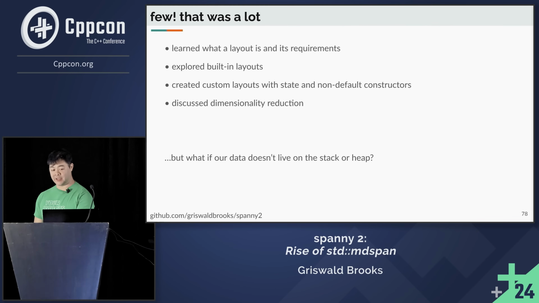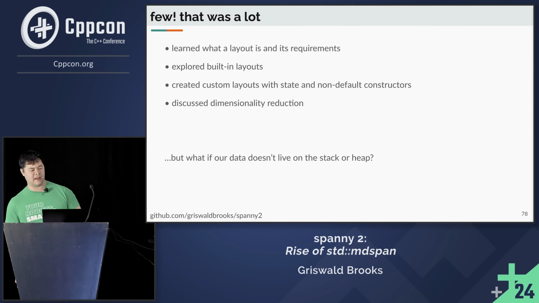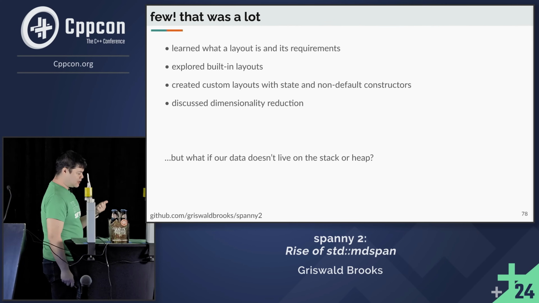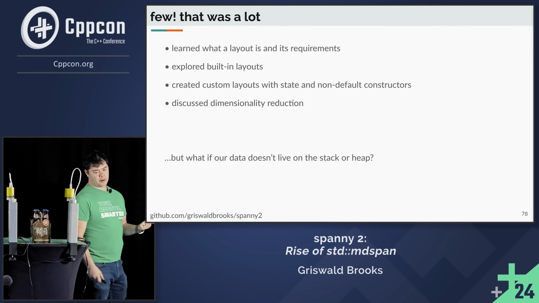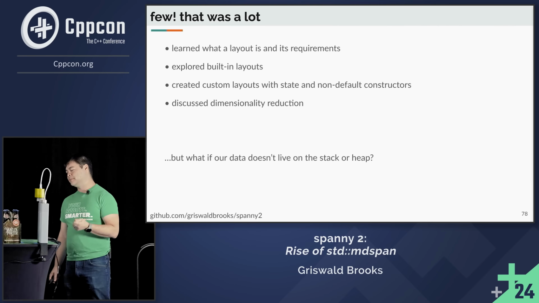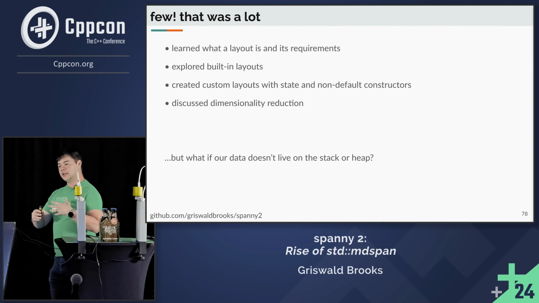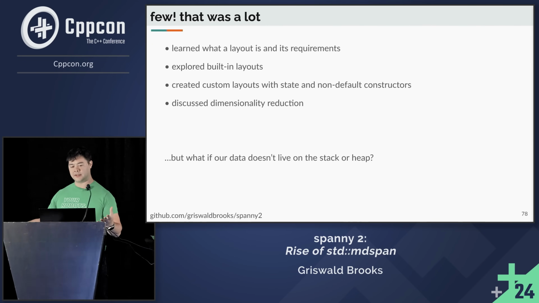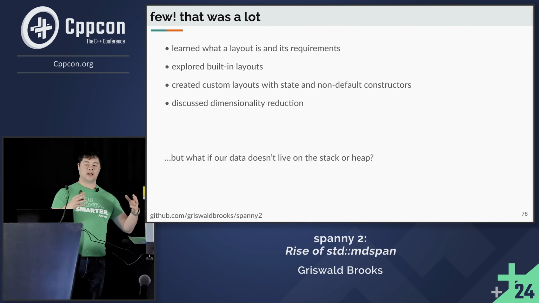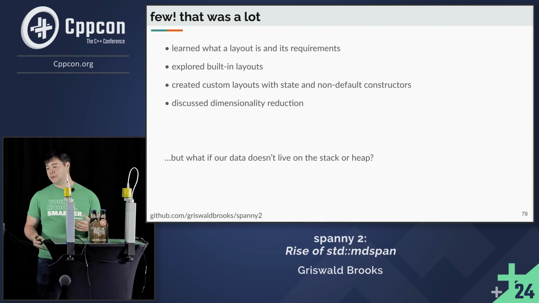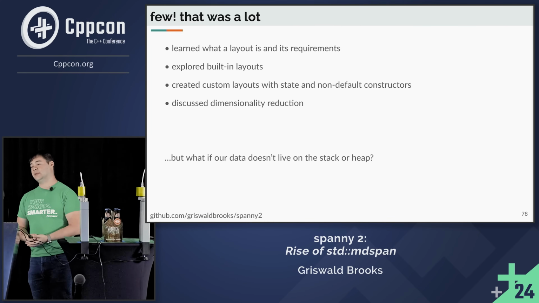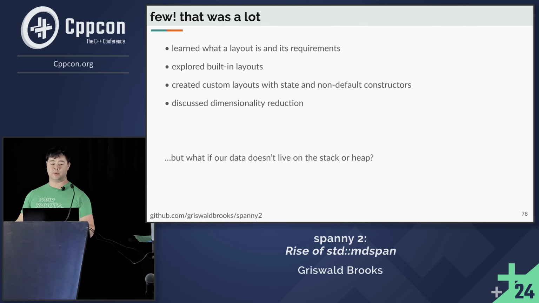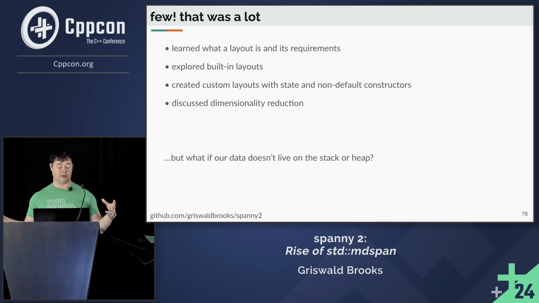That was a lot. At least for me, that was a lot. So what did we get out of that? We learned what a layout is and what the requirements for a layout are. We explored a bunch of the built-in layouts. We learned how to make our own custom layouts. We discussed statefulness. We discussed non-default constructors. We discussed dimensionality reduction.